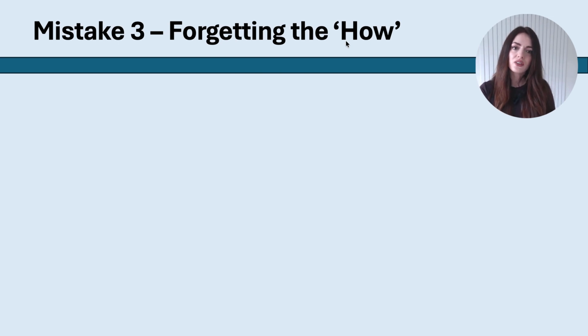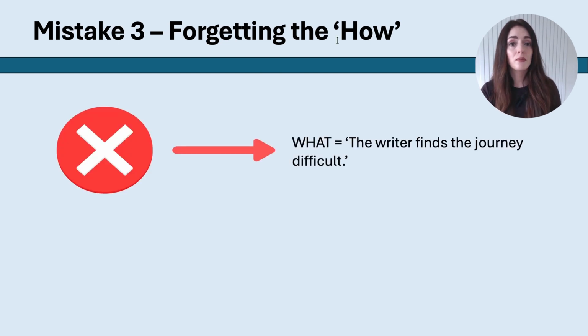And this is where methods come in. So remember, you're pinpointing what they feel, but then how they are expressing their feelings through the methods. So this is where you would analyze things like language choices, imagery, the tone, what verbs have they used, what adjectives, what similes, metaphors, and so on. Now, with this question, remember, you are not just analyzing methods on their own, you are analyzing methods to explain how the writer conveys their viewpoint.